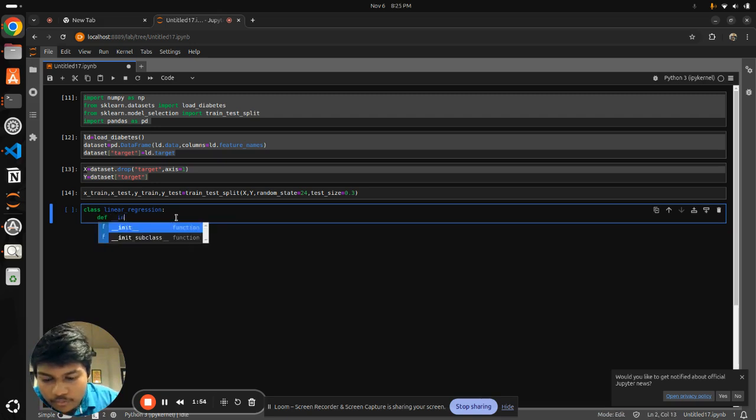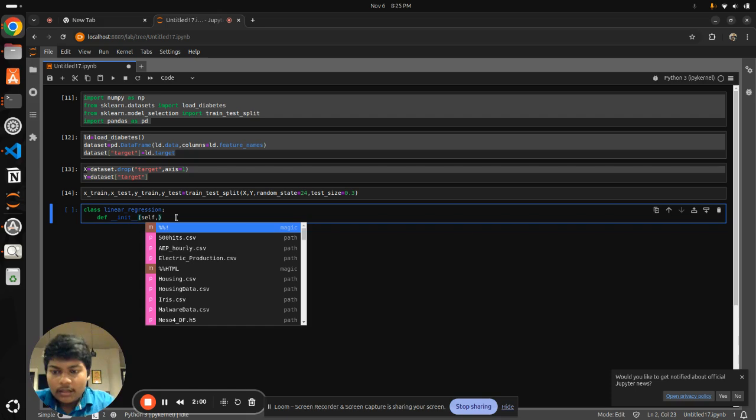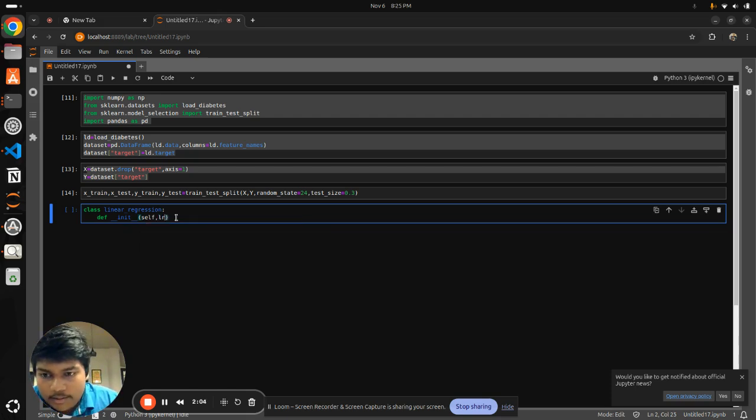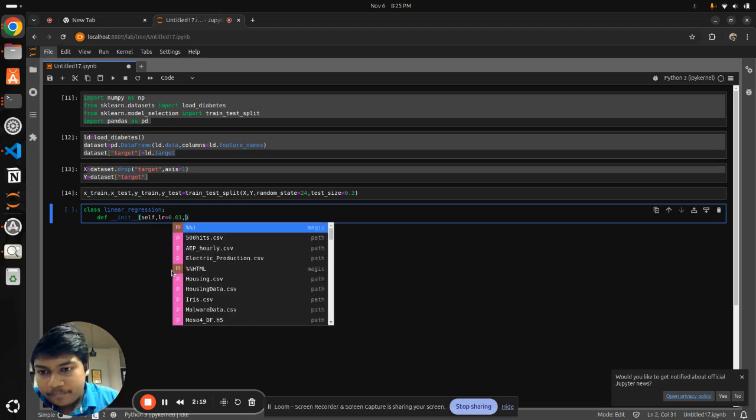So what I'm going to do is initialize the class, giving some generic values. I don't know, you can choose a perfect default value based on cross validation, but I'm just giving this random number.